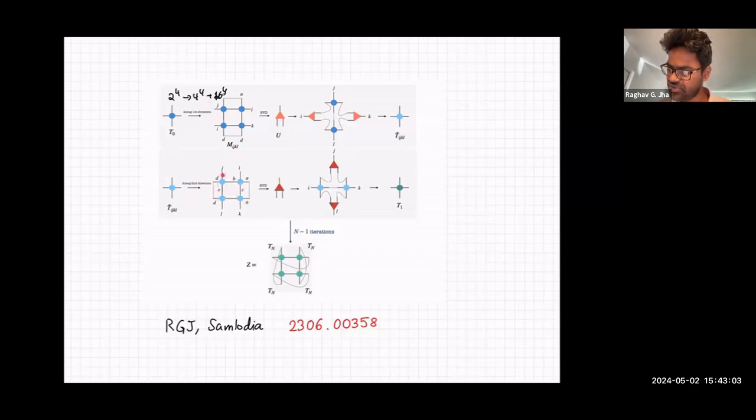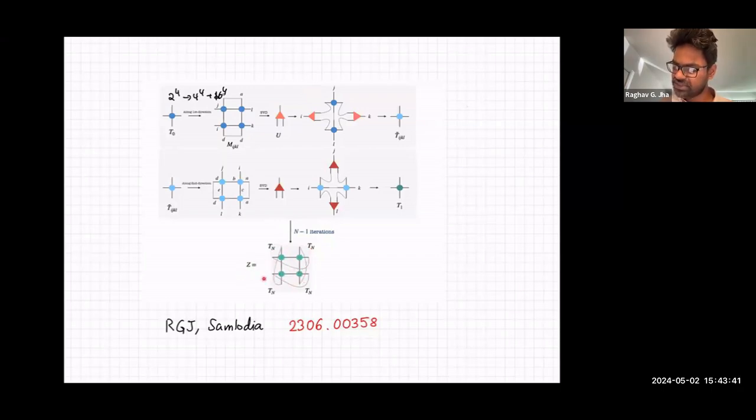So what was free on this side now is free on the upper legs. What was contracted like this now is contracted like this. And this gives you a completely new tensor, which is T1. This upper panel plus lower panel is 1 step of blocking or 1 step of coarse graining. If you do n such steps, or for example, if we have done 1 already in these 2, if you do n minus 1 more iterations of the same thing, you do a total of n iterations, you go to a tensor which is Tn, and then you combine them like this. So you contract all the indices, and this gives you a partition function approximation.